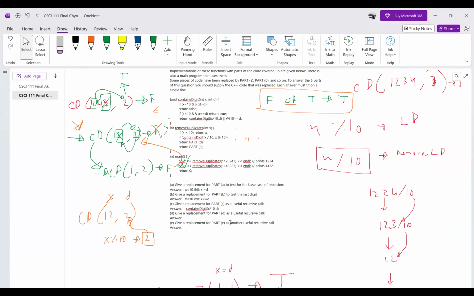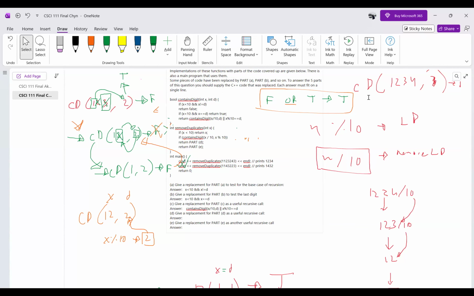So let me just make the changes for the answer. It's going to be this or x mod 10 equal D. Also, I'm assuming there are multiple ways to solve it. This is just one way to solve it. I don't have the answer keys. I don't know how Professor Chyn actually solved it in her own way. That could be different. If that's better for you to understand, that's completely fine. But this is just one way to do it.